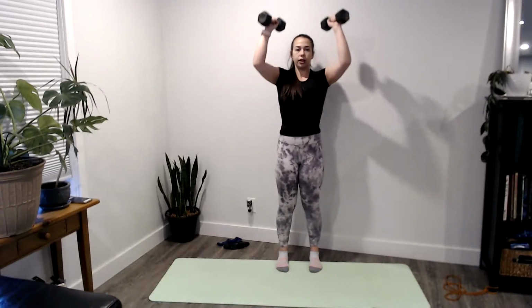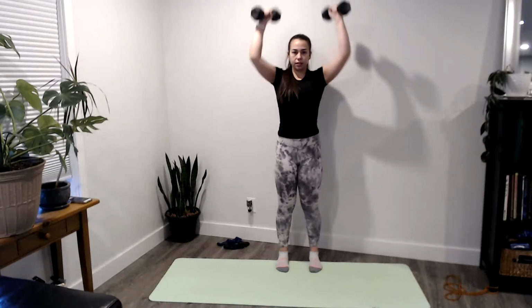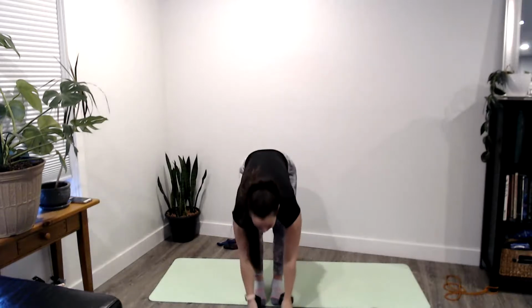Okay, if you do want to make these a bit harder, because some of us might be stuck with something a little on the lighter side, you can hang out. Spend a little bit more time at the top, okay? Hold it up here, and then you can take your time bringing it down. Rather than just pushing up and leaving at the top, it's going to be a lot more challenging if you hold, because that's where the wobbly part is. That's where we're really tapping into the stability of your shoulders, at the top, because that's where it's hard. This weight wants to go all over the place, and you have to control it with your shoulder. So we'll take our time on our last set, maybe last 2 sets.